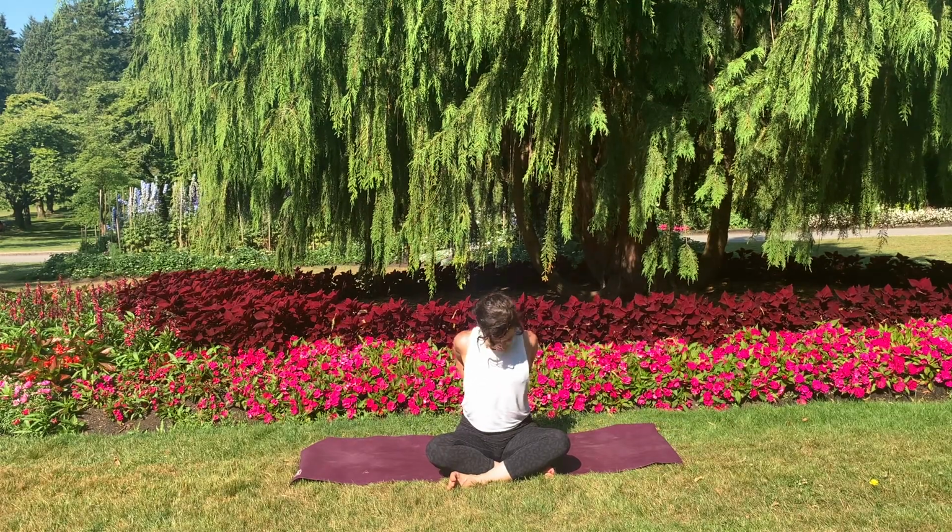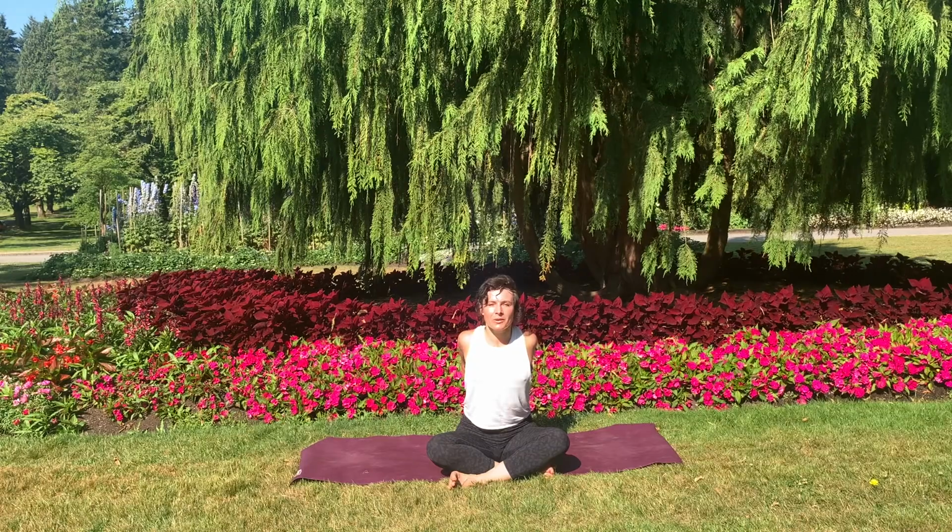Thumbs down, interlace your fingers, open your chest, squeeze the shoulder blades together.